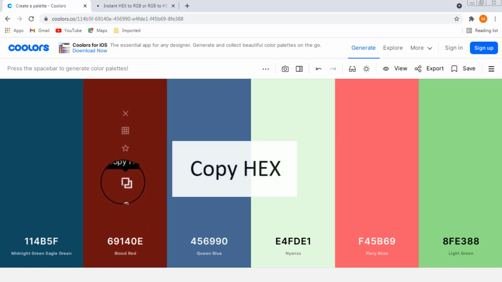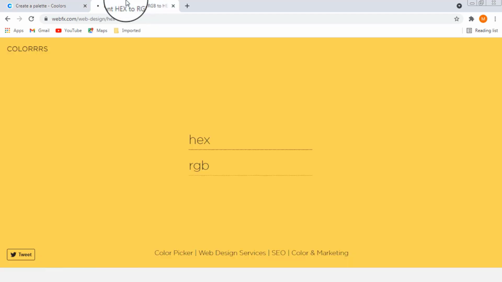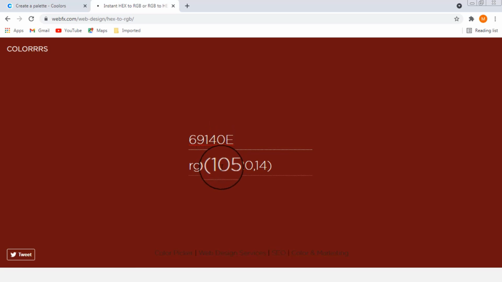With the help of Copy Hex, I can copy the color code that is here, and by using a site that gives me RGB color codes, like bestaphic.com in the web design hex to RGB section, I can enter the hex code to get the RGB code.